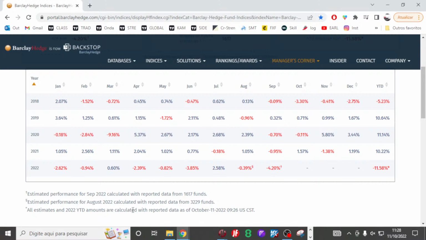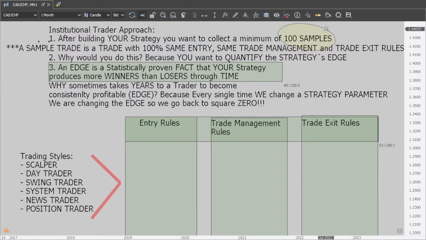And if you as a retail trader can have an edge, if you can do this hard work and prove to yourself with a minimum of 100 samples, but they must be, everybody, this is the critical point I want you to understand, done in the same way, 100%, no exceptions. Make sense? It's not that you cannot do some different stuff, it's just not a sample.